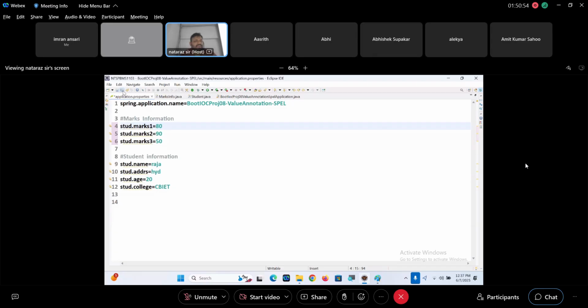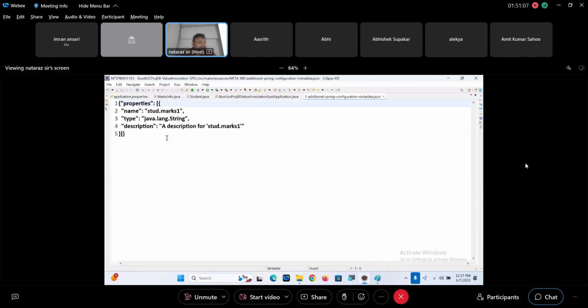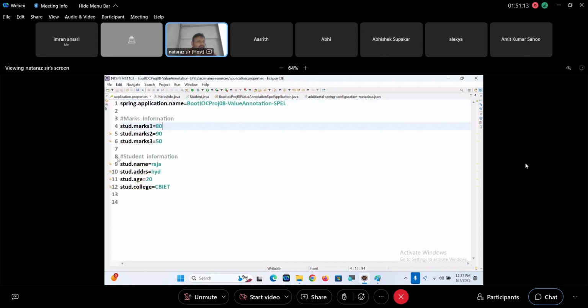Spelling mistake is there, I corrected it. Why these yellow marks, sir? Why these yellow marks? It is a user defined one, na? No metadata is there about them. It is asking to add metadata. Once metadata is added, name is this, type is this, some extra information is added. Yellow mark gone for that. Okay, now yellow mark is there only for 2 and 3. Here also you write add metadata.